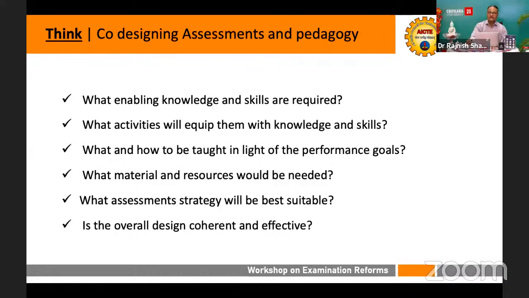What enabling knowledge and skills are required at the end of this course? What knowledge and what skills must students have acquired at the end of this course? What kind of activities should you conduct at the time of teaching so that students are able to equip themselves with that knowledge and those skills? What and how should be taught in light of the performance goals? Every course will have some kind of performance goals. Spend some time visualizing what will be the best way to ensure that you teach a particular concept in a way that those performance goals will be achieved.